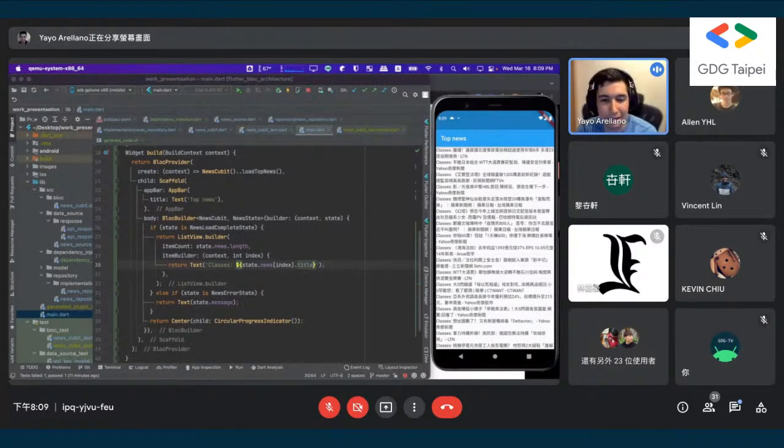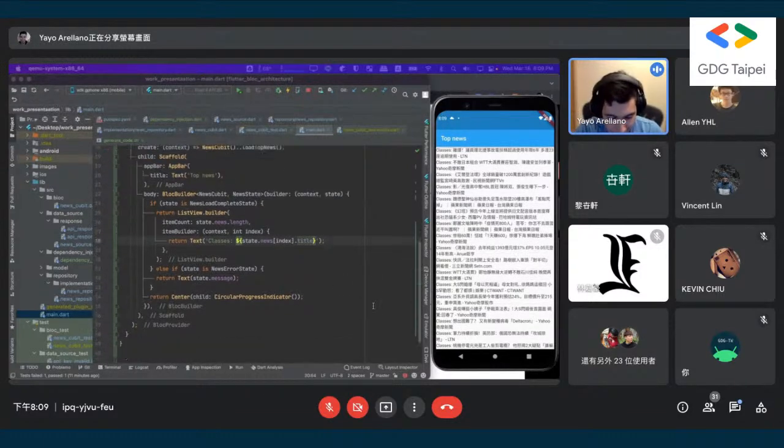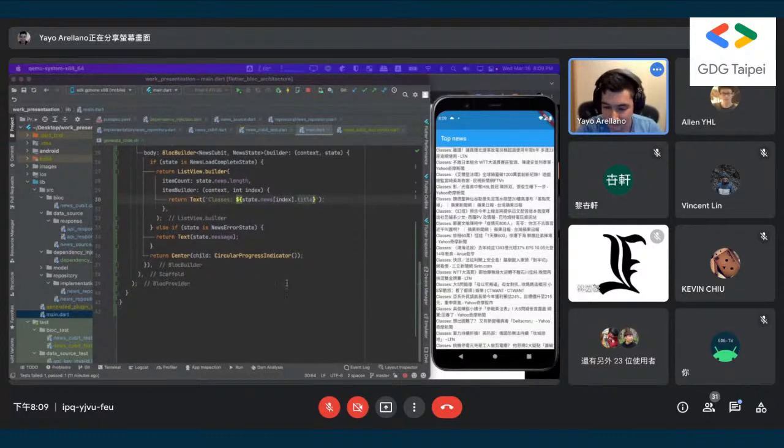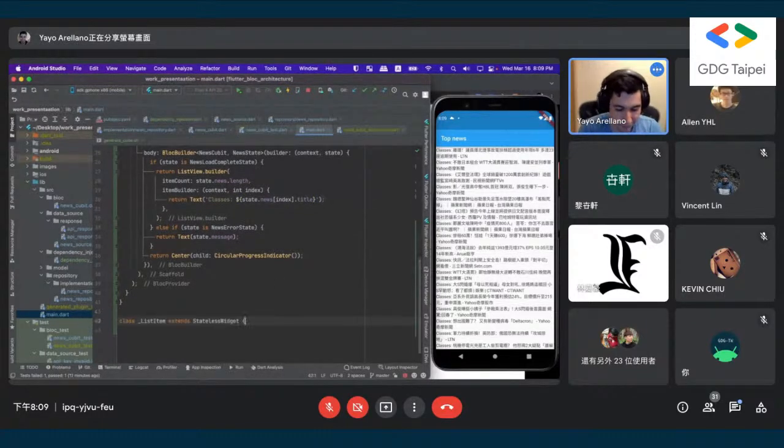So we need to create a prettier user interface. Any question? If there is no question, let's do a very pretty interface very fast.